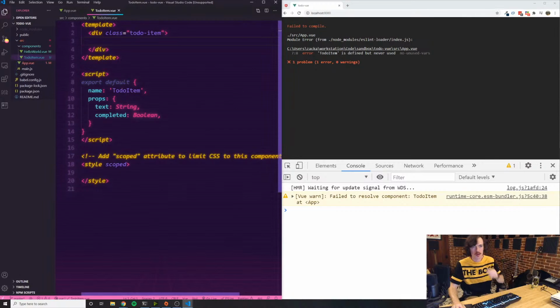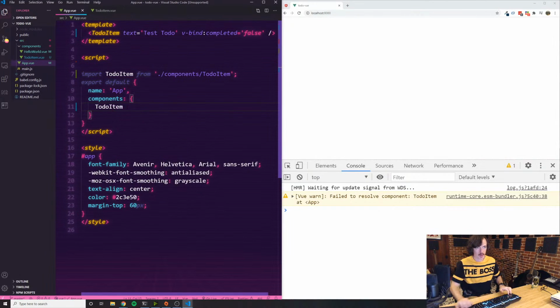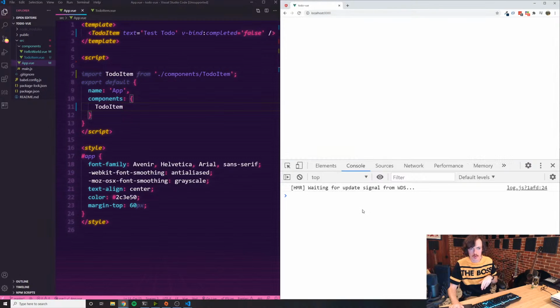For sure, it is not. To do item is not defined. Oh, it's defined but never used. Oh, I have to put it here. Okay, so it wants me to put it here first. Okay, now if I refresh, do I get the warnings?